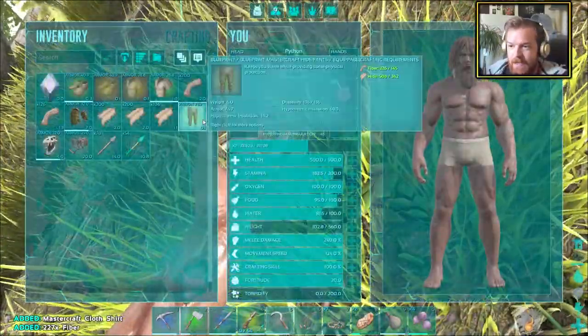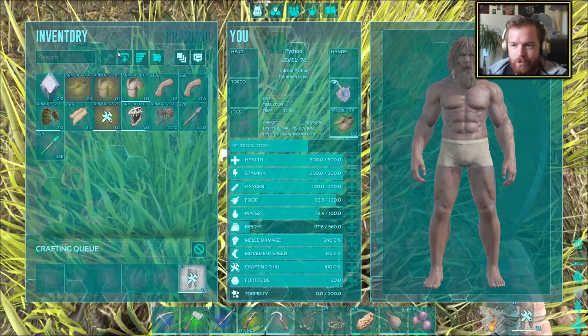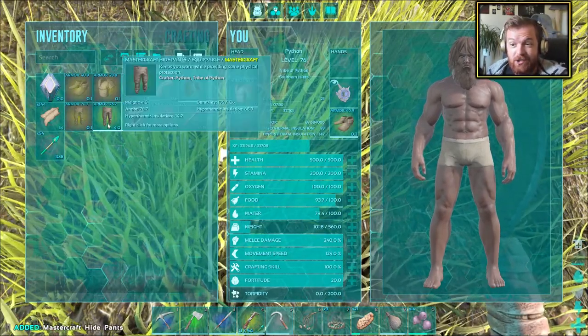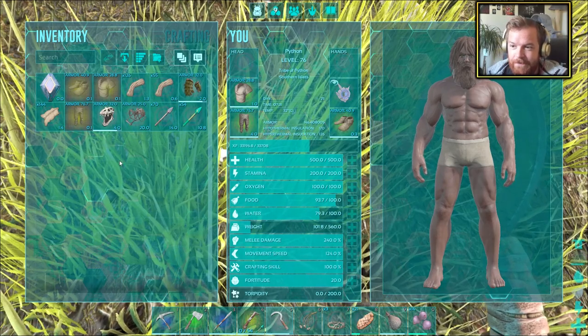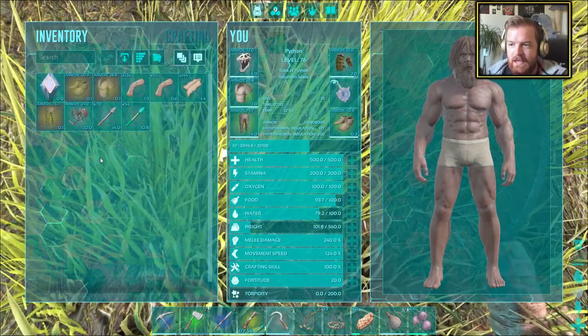All right, so there you go. Now we can start putting all of this stuff on. And look at this, it's still got a 40 armor rating. This one's got 28. That's got 76. Very nice. We've got our ghillie gauntlets and then the ghillie helmet.